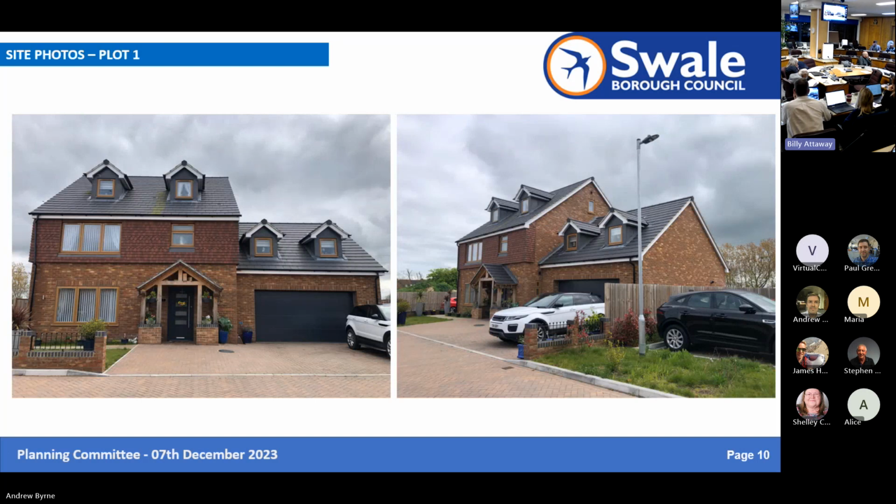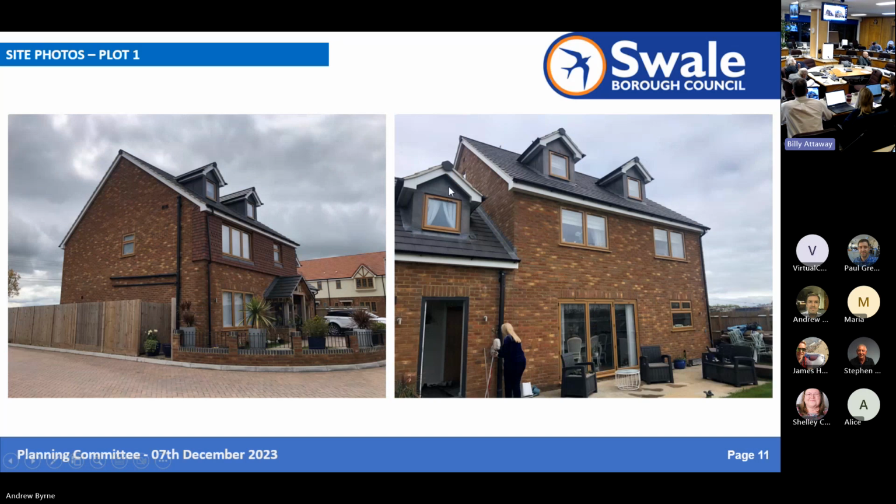The applicant has committed to revert back to a number of further detailed changes that were part of the approved plan. So there is a dental course that will be retrofitted here underneath the tile hanging, exposed rafter feet to the eaves of both the main house and the garage. The cheeks of the dormers will be clad, and window bars will be added to the dwellings. And they're shown on the approved plans.